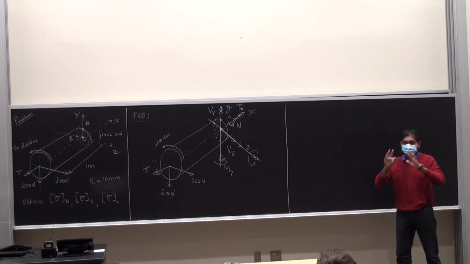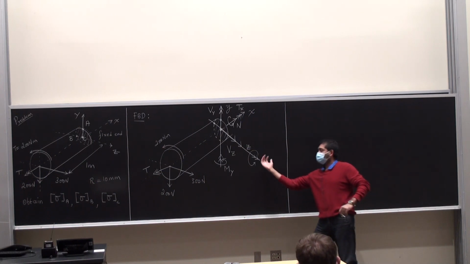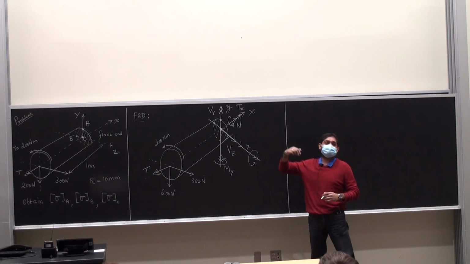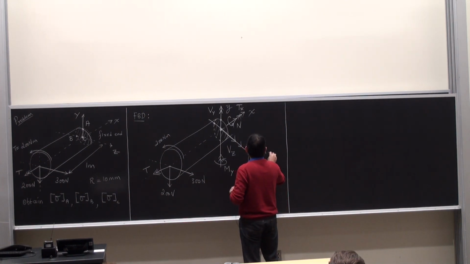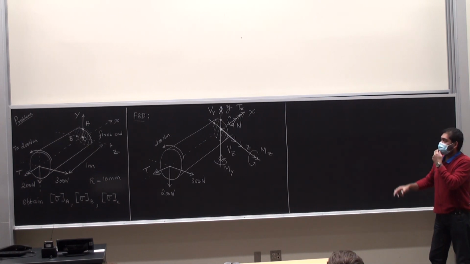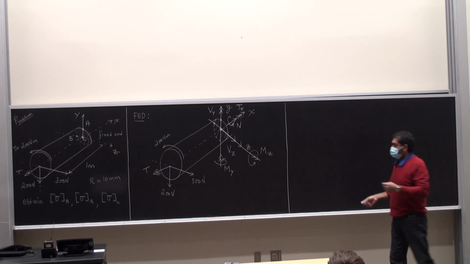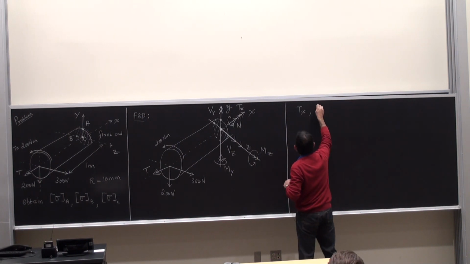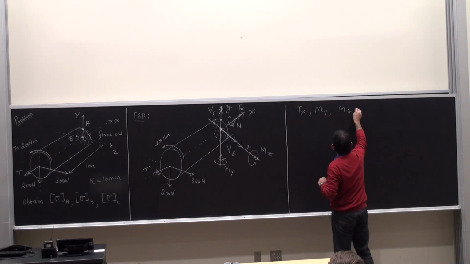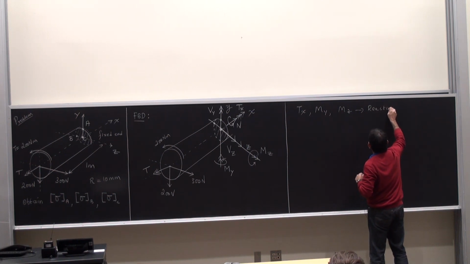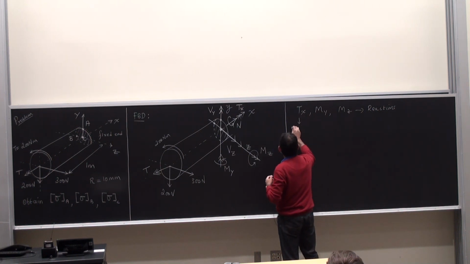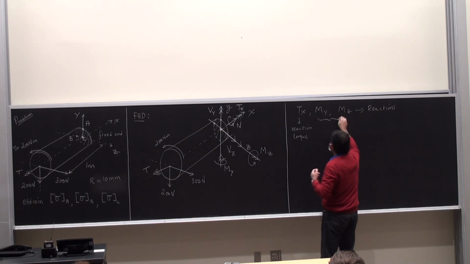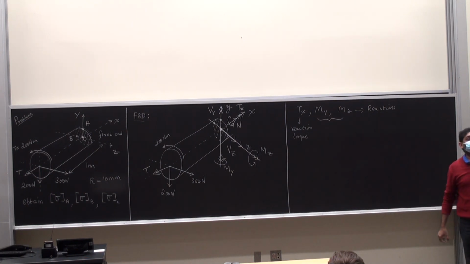Once again, the double arrows. Just use the double arrows if you are not comfortable looking at the sense that I have drawn. It's difficult to convey a sense by a planar picture drawn in three dimensions. So this is Mz. So Tx, My, and Mz are my reaction moments, where Tx is the reaction torque, which is going to cause shear stresses on the cross section.